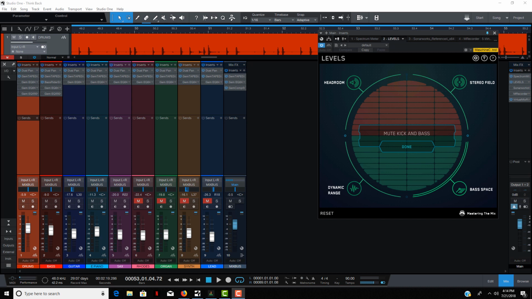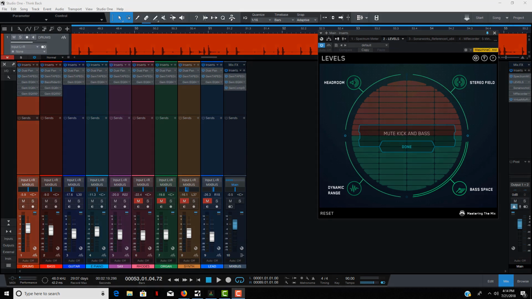So this allows you to see the low frequencies that are fighting against each other, and it could be fighting with your bass and your kick, causing everything to get masked and everything to sound muddy. So we want to make sure we keep control of that. This plugin is real simple to use. What you do is mute your drums and you mute the bass, and then you play all the other tracks, and it's going to show you all the low frequencies that are in there.